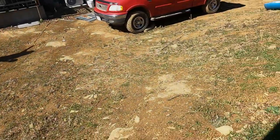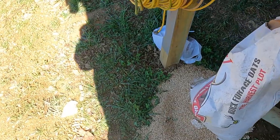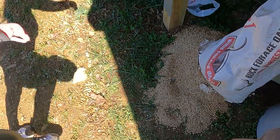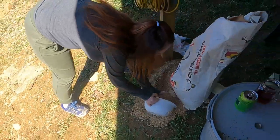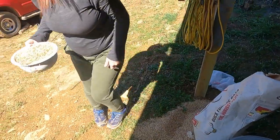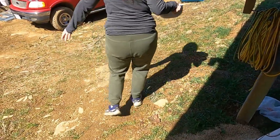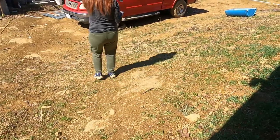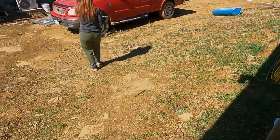We had a bag of deer plot seed. The bottom of it got wet, and all the seeds are pouring out of it. So she's just scattering them out. I tried to carry it out here, and that's as far as I made it without the bottom coming out. So we're just scattering them out. They probably won't grow, but that's better than just sitting there in a pile.